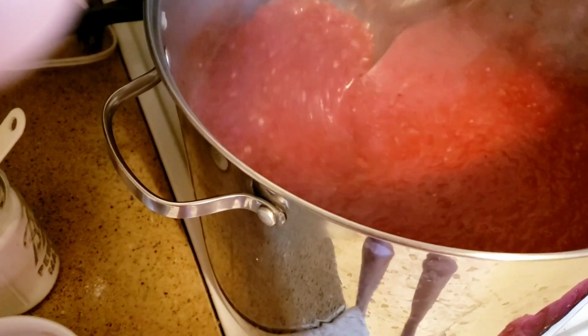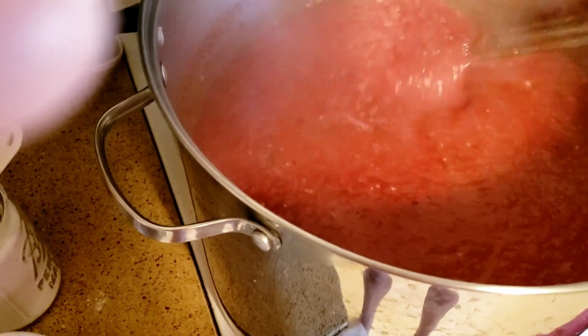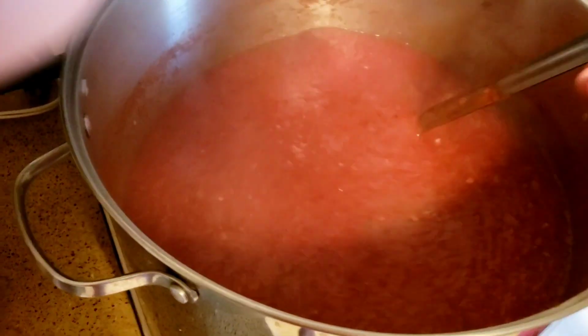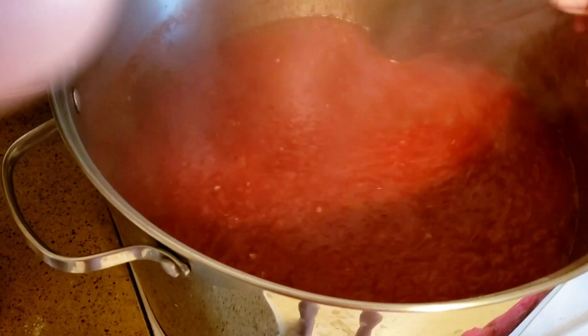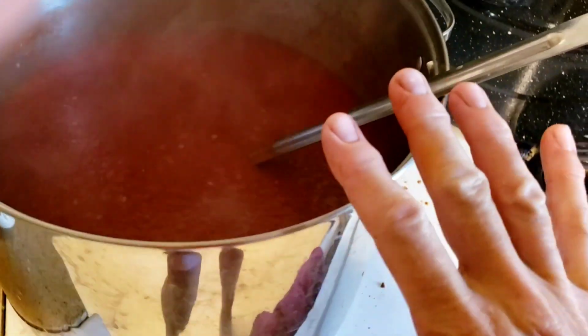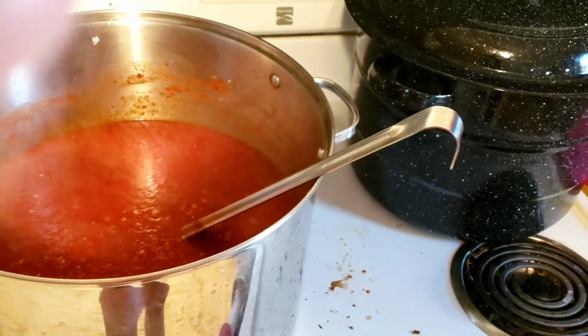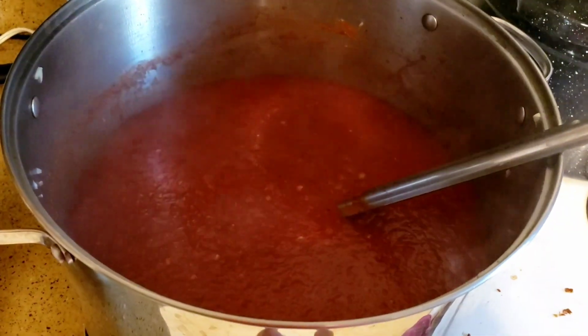It mentioned adding like Worcestershire sauce or butter. So I thought, well, we'll go with the baking soda because my butter is homemade from my cow and I don't want to waste that on something if it wasn't going to turn out right. And again, as soon as this is boiled down a little bit and my kettle for my jars is up to temperature, we'll start jarring this up.